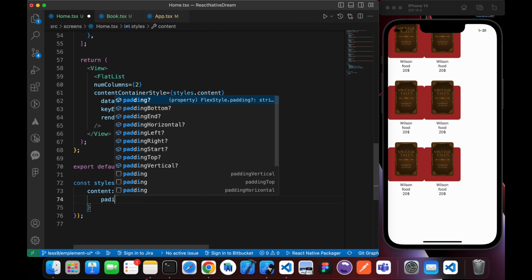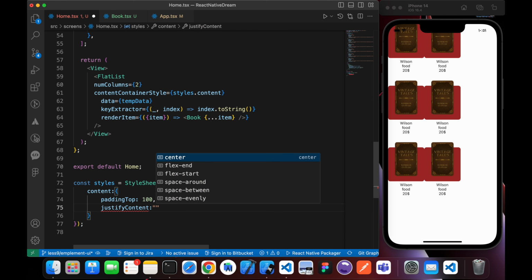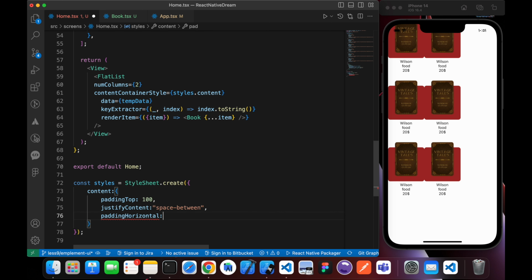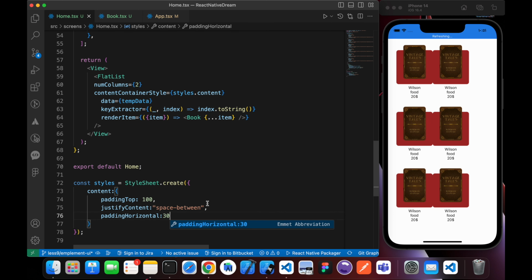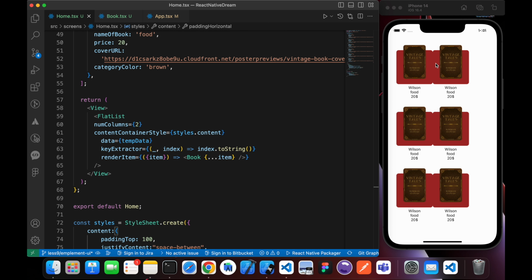Let's add paddingTop 100 pixels, justifyContent space-between, and paddingHorizontal 30. Now we want to separate those rows, those columns, and make a space between them.